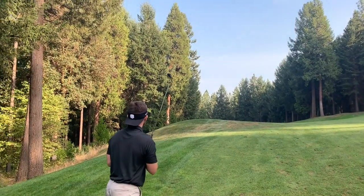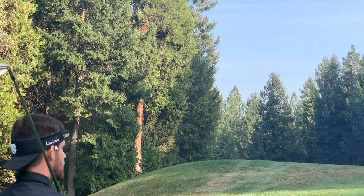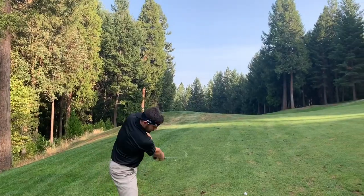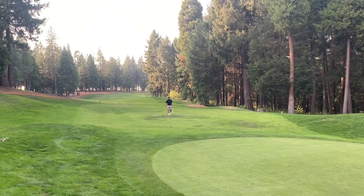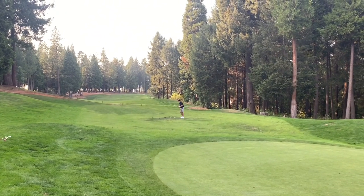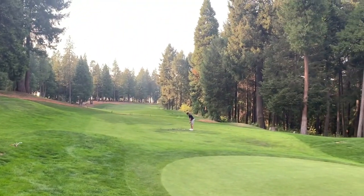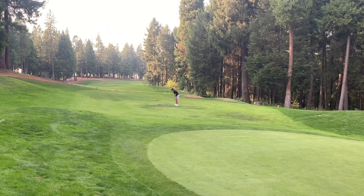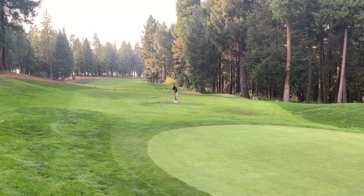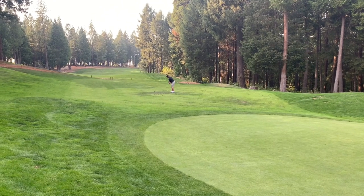Oh, he kind of just fell backwards. Hit the tree. Did it kick out? I think I just saw some white thing go across the fairway. All right, so Moose has actually hit the tree and kicked it down. We thought that was mine. Mine is just right here. And that was actually crazy because he pulled his way left and it kicked down. He's in the middle. He's hitting 3. I'm hitting 4. And I need to win this hole.